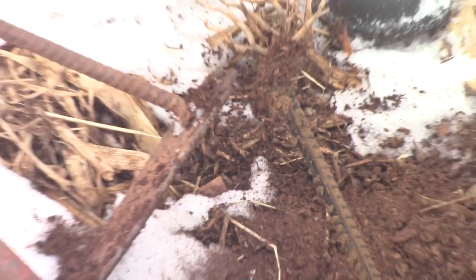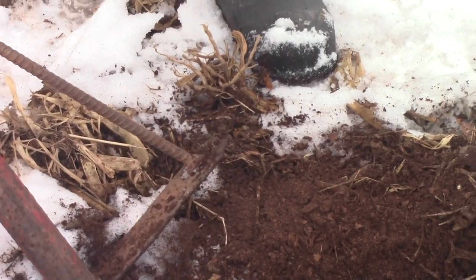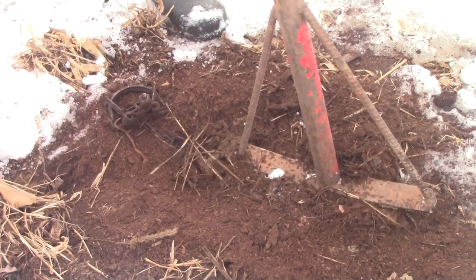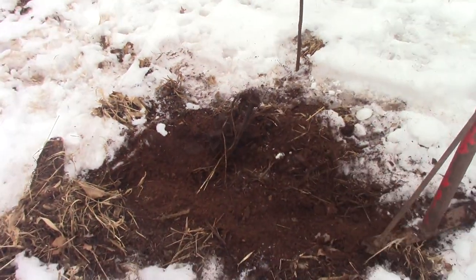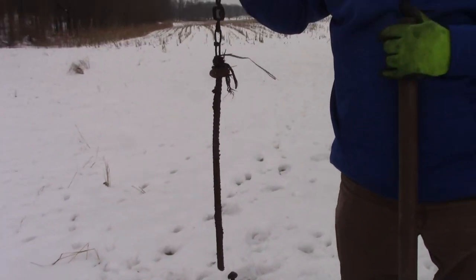Now look at this. There's your stake. Then you just pull right on out. Stick it there, find the other one. Put it on there, pull right out of the ground. Now, how hard was that?